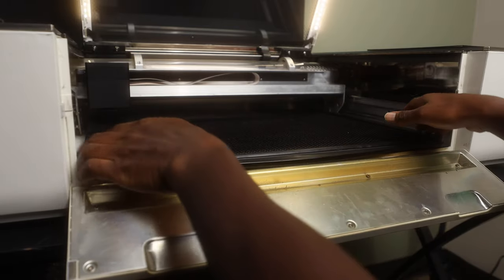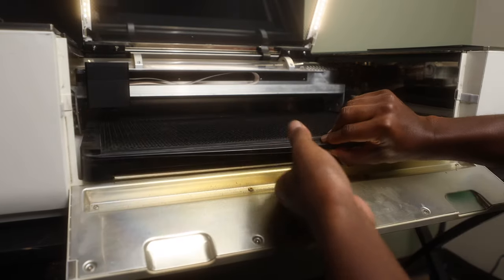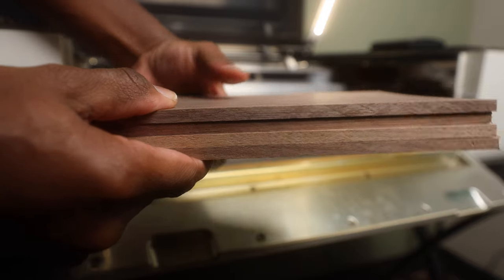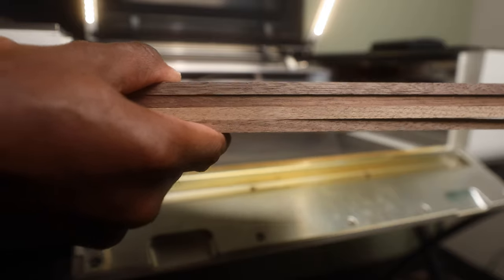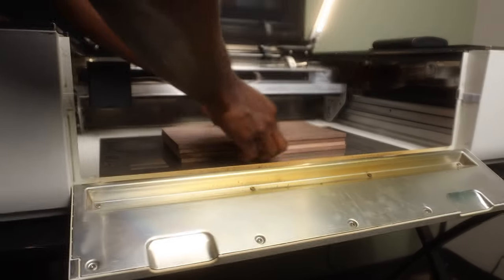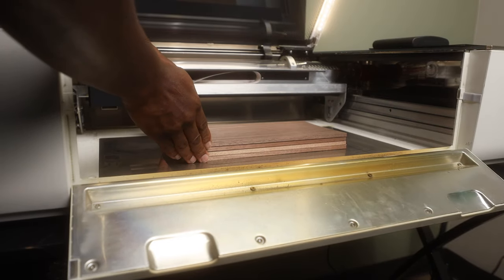Before we get started, I had to remove the cutting tray because the flask was too tall. So I decided to go with 4 quarter-inch thick walnut sheets that I had, which equals 1 inch, giving me just the right amount of height that I needed for the flask.